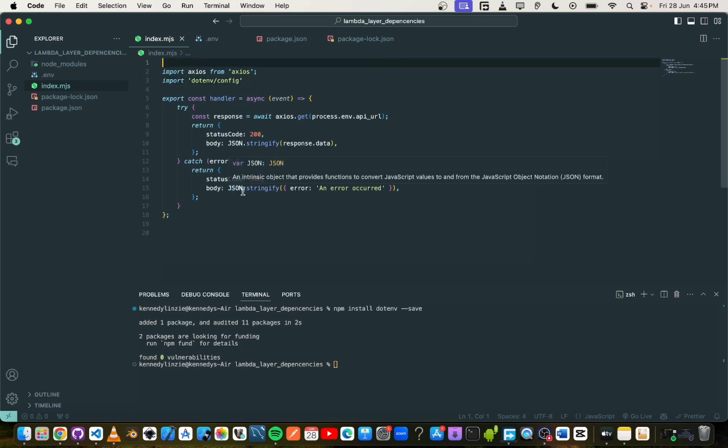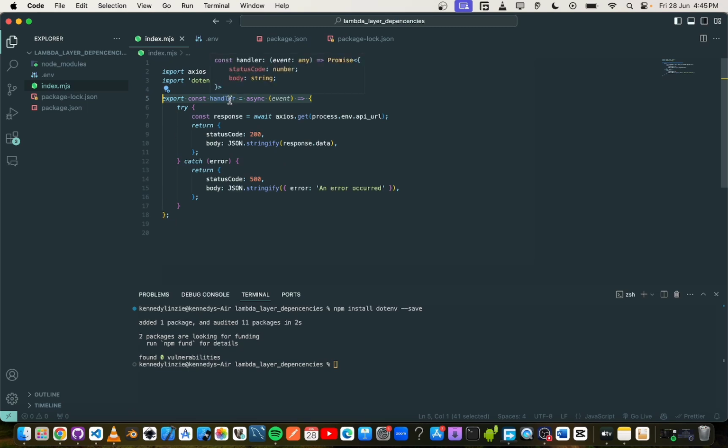So inside Lambda, this function is called by the service itself, but since we are doing it locally, to test it locally, we have to call the function respectively.